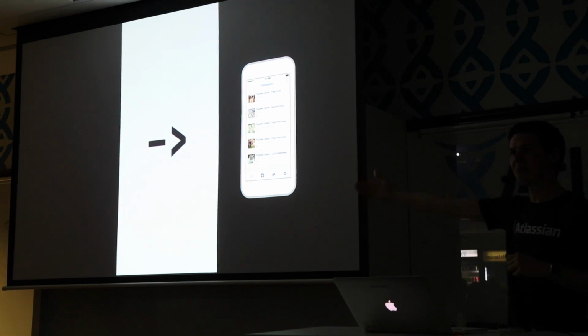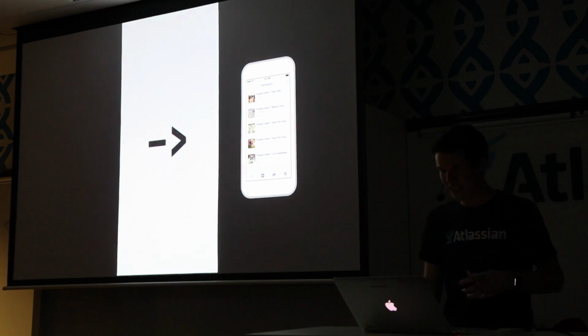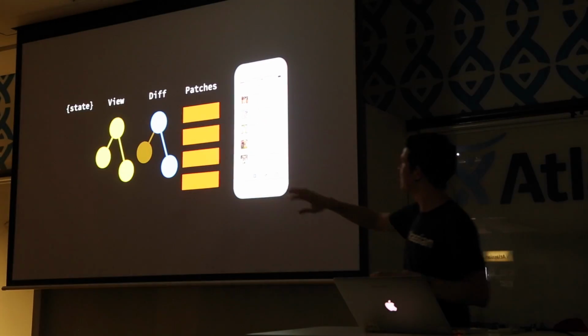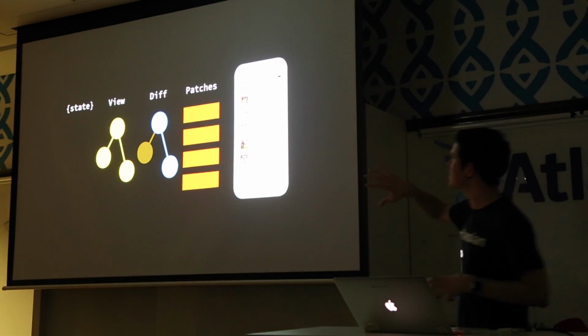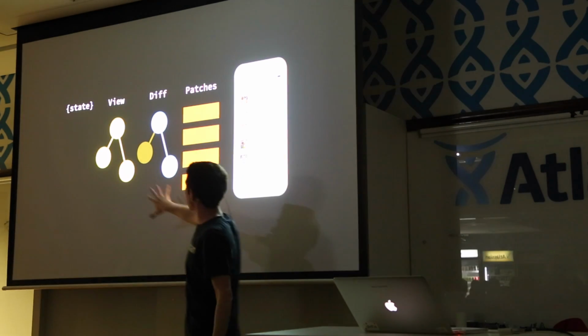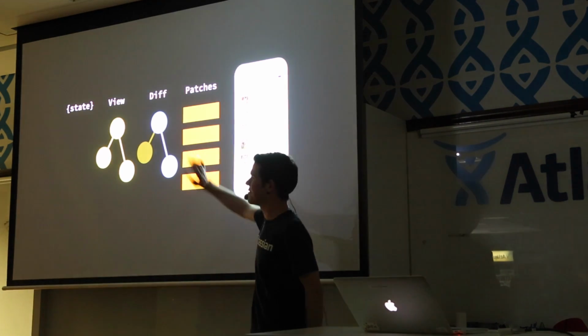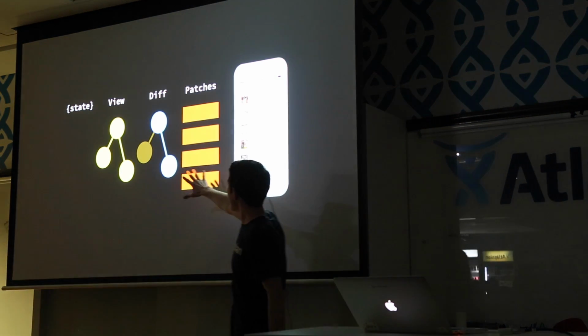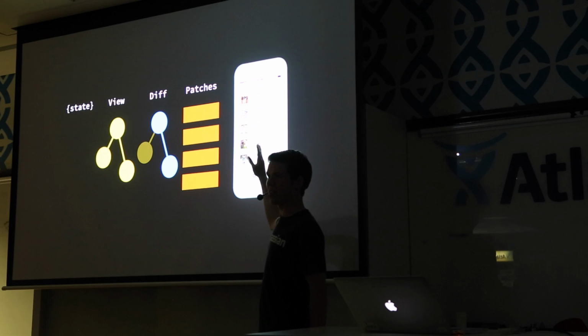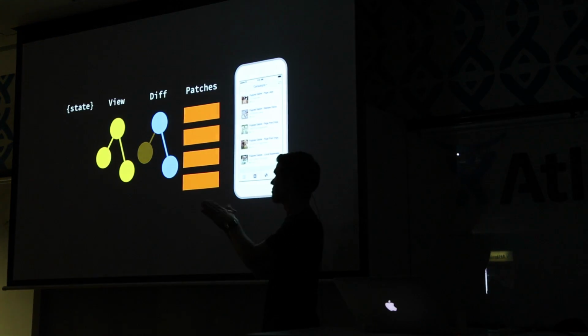Right? It's just a number of transforms on certain data. And going from left to right, most of this is written in JavaScript, and I'm going to talk about that in a moment. This part is all done in a background thread, done at however many times a millisecond. And only when the patches get applied do they jump up into the main thread and block the UI.